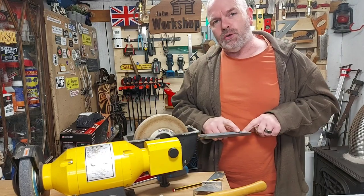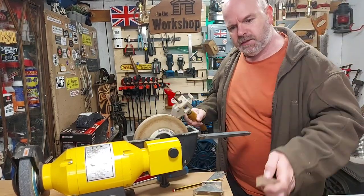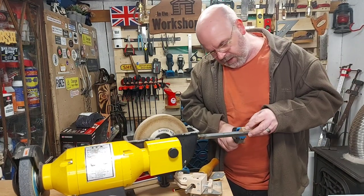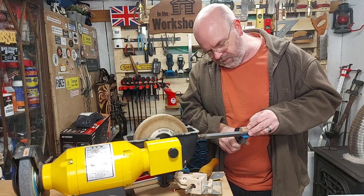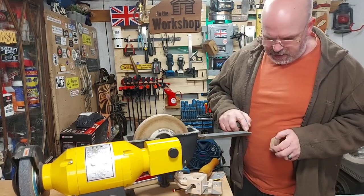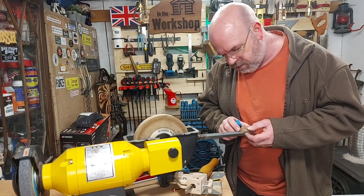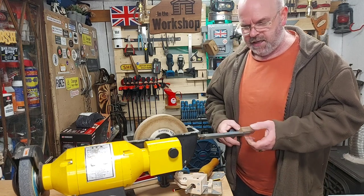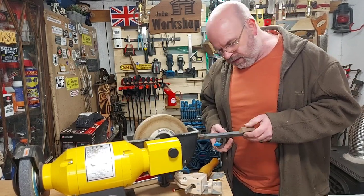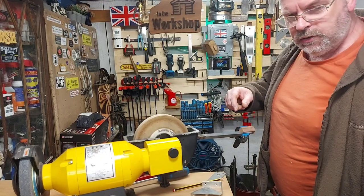Actually, I've changed my mind — I'm not going to weld something there, because this sits lovely as it is. I was just getting this piece of wood and clamping it onto here to check that it gives the right angle at that position. This is a piece of walnut, and I put it on there and it sits lovely. There's already some holes drilled in the angle iron on this side, so I think I'll just drill through there and screw it in place, so I've always got the option to move it. I've got this spindle gouge in there — I'll put it through two inches like you do with the proper jigs.